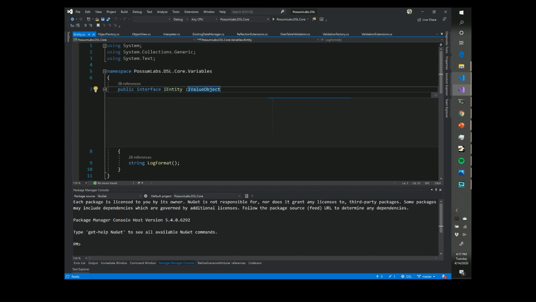So why iValue and entity? What's the difference between these two guys? So entities are things that have states and names, whereas values don't really have names, right? So a value could be 42, whereas an entity could be a user object, right? It has an ID in a database, whereas the number 42 most likely doesn't have an ID in the database. It's just too simple an object. It's not really something you refer to in that particular case.